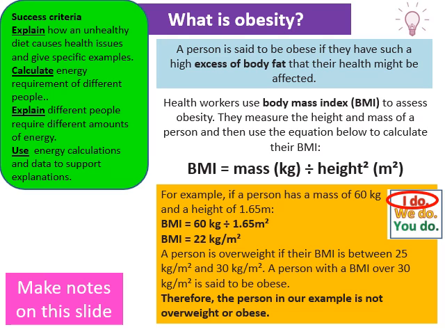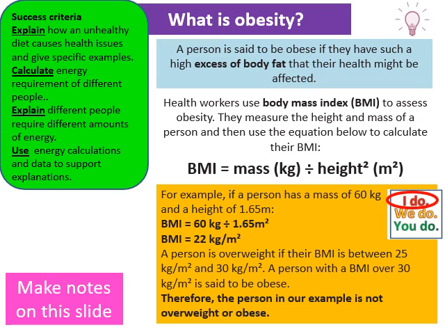So a person is said to be obese if they have such a high excess of body fat that their health might be affected. Health workers use body mass index to try and assess obesity. It's important that we are able to calculate BMI, body mass index. So the equation is below, as well as an example of how I have calculated the BMI of a person.